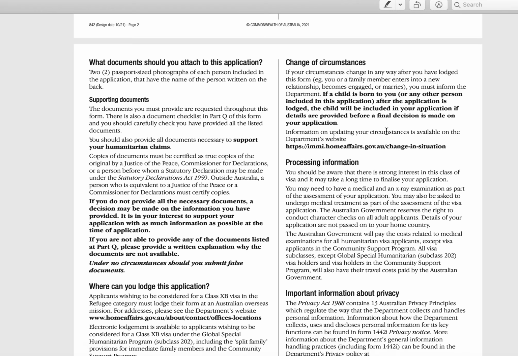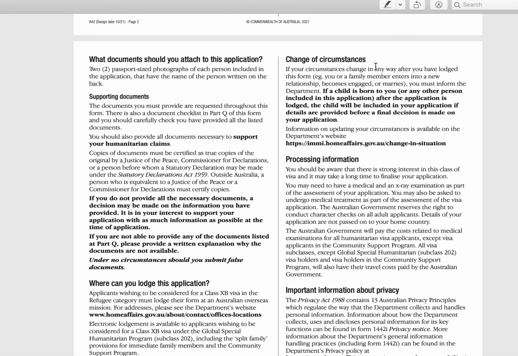If your circumstances change in any way after you have lodged this form, for example, you or your family member enters into a new relationship, becomes engaged or marries, you must inform the department. If a child is born to you or any other person included in this application after it is lodged, the child will be included in the application if details are provided before a final decision is made on the application.